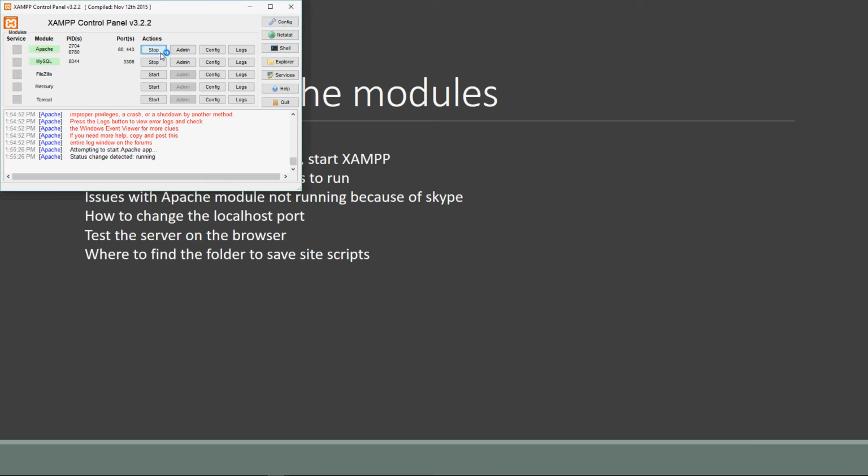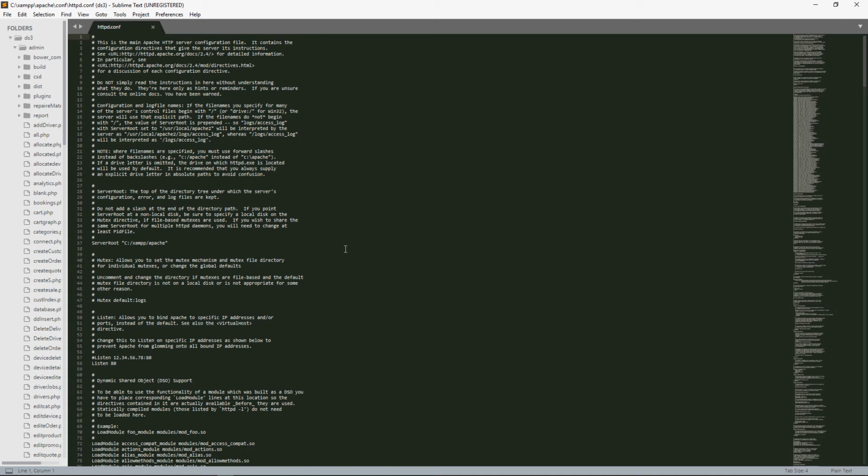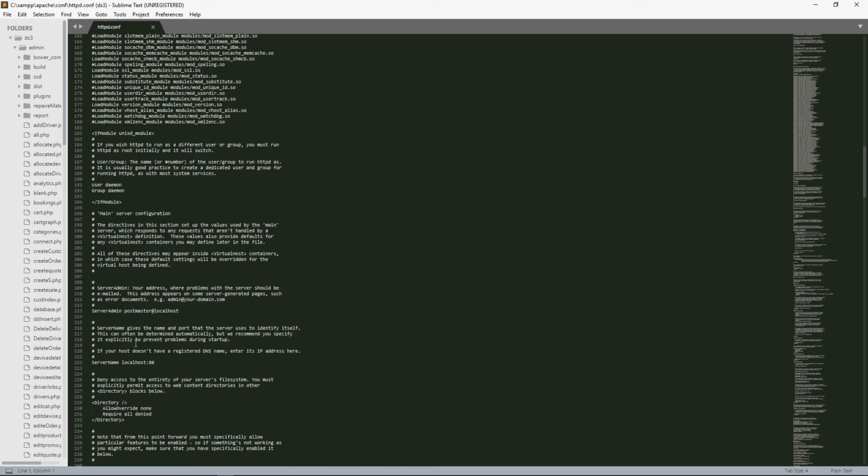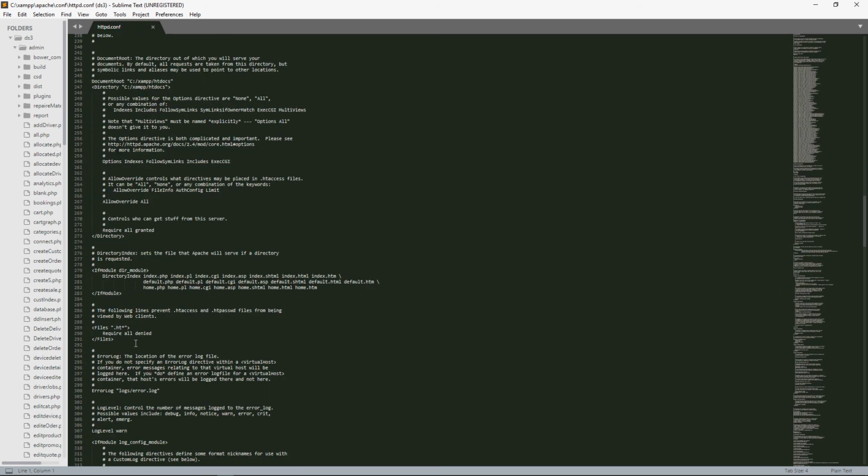So now it's running. If you choose not to change Skype's ports, if you don't switch Skype off all the time, you're going to start the XAMPP control panel. You go to config, and then Apache httpd config. Open the file, and then you change this port here, and then you go down. There should be another 80 somewhere at the bottom.